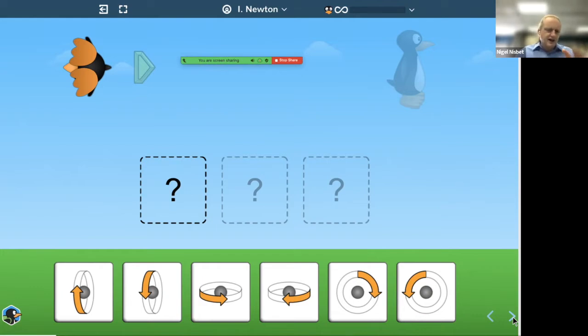Now, they don't necessarily start with something with 3 moves like this. They start with something a little more simple. We build them up to it. But for you guys, we're going to drop right in here at this slightly more complicated level and see how we go. So notice there's no language on the screen. The goal is pretty simple. Here's Gigi. Gigi's feet are up, pointing out of the screen. And we need to figure out in 3 moves how we are going to get Gigi across the screen to look like this so Gigi can walk off the other side.